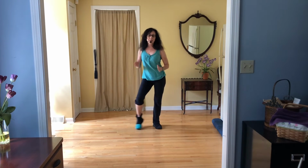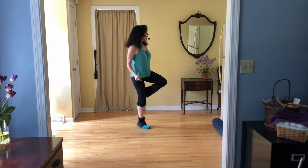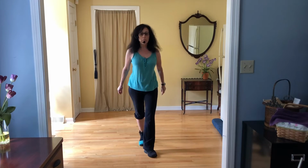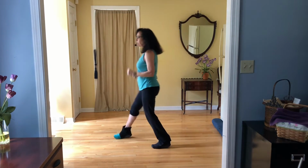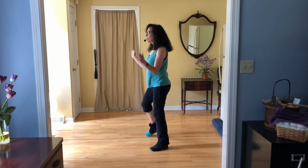Step, tap, take it to the side. Four step hitches around. Step, hitch, step, hitch, step, hitch. Two step, lock, step, hold, step, lock, step, hold, step, lock. Let's hop and clap. Hop to the front, hop to the back, quarter right jazz box into our funny K step. Step, tap, take it to the side and four step hitches.